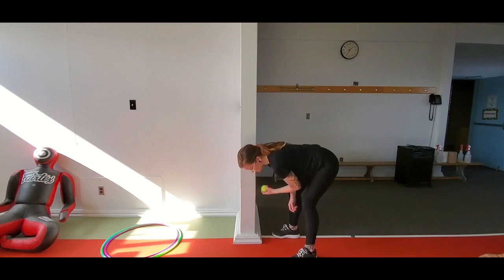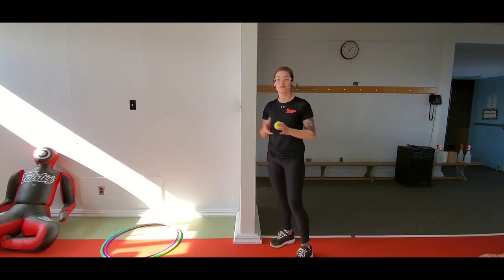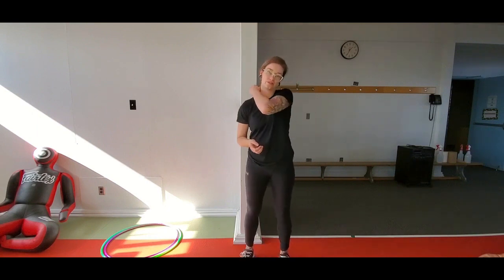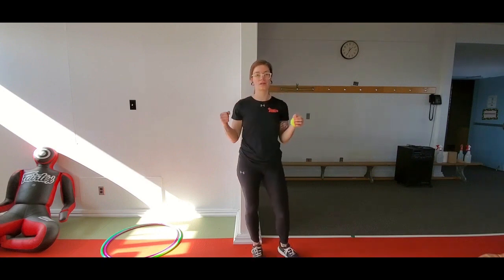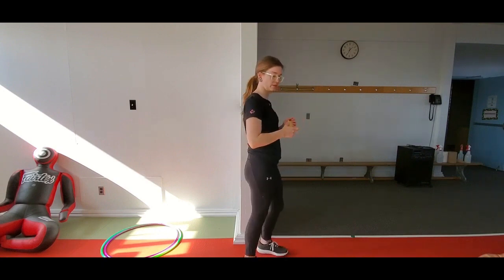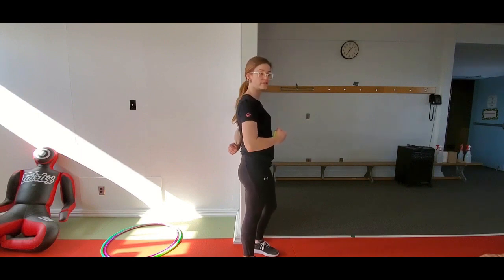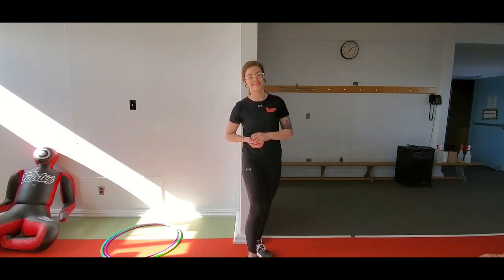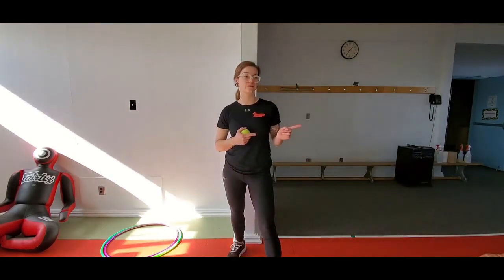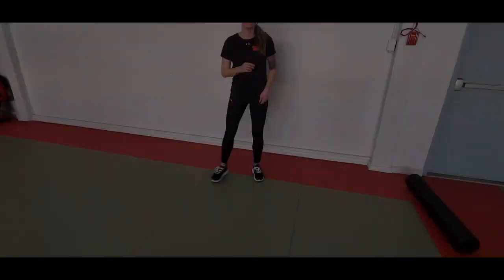Stop that one there. So that works on any corner wall that you can use. If you can't, you can always just use your hand to hold that ball, or you can grab a towel and you'll grab the front of the towel here. You'll take your right arm, grab the back of the towel here, and you'll just pull enough to add pressure to the top of that trap there to release any tension you got going on. All right, so from here we're gonna go and do some stretching and get all these muscles stretched out.